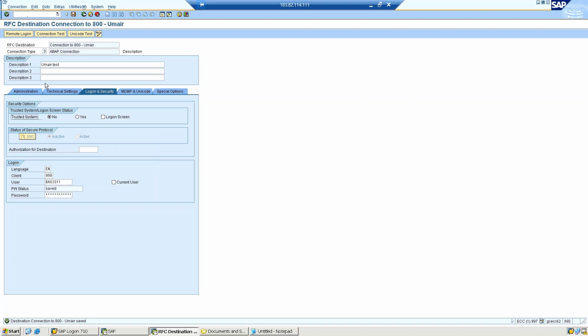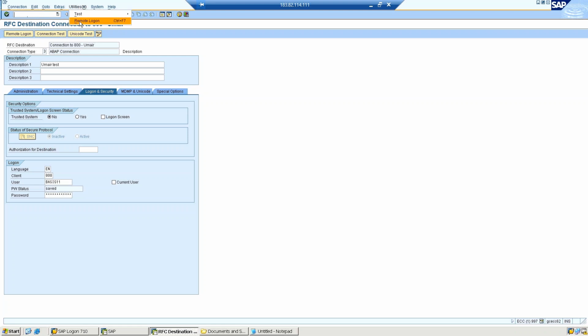Then I want to check that the user ID and password are correct and that the RFC host name is correct. You want to do the tests. Go to the main menu. Doing the test means checking whether the connection is successfully done or not, and whether the user authorization, user ID and password, is correct or not. Then go to Utilities in the main menu. You'll have the tests there.